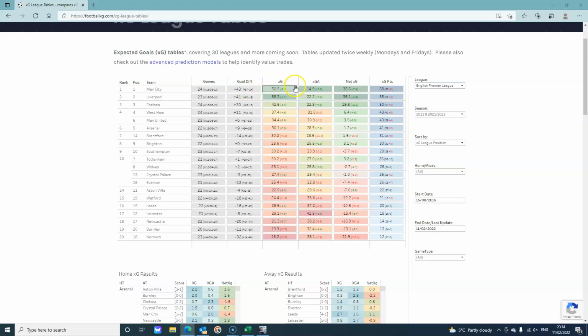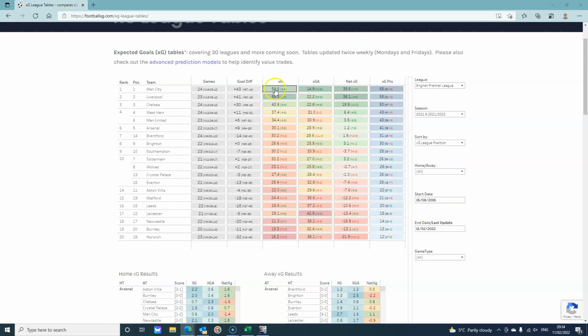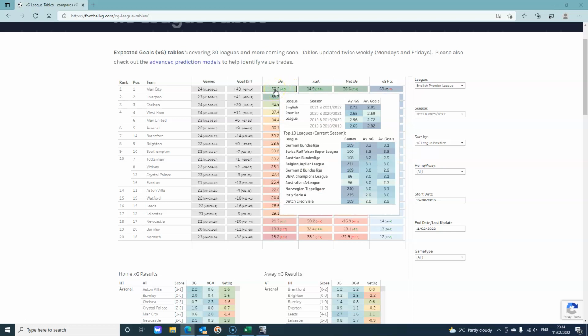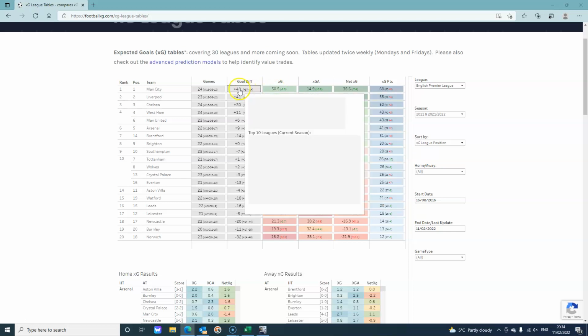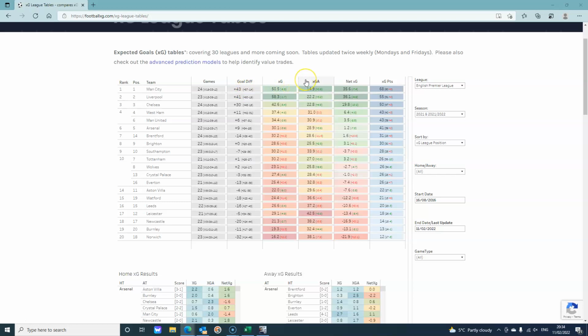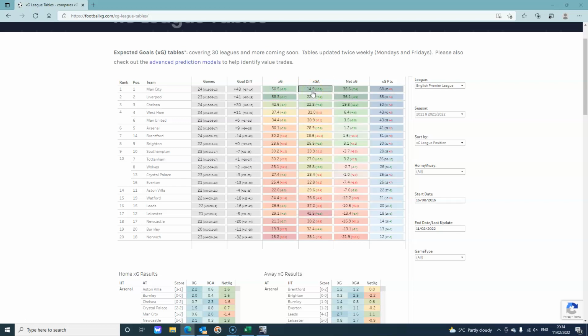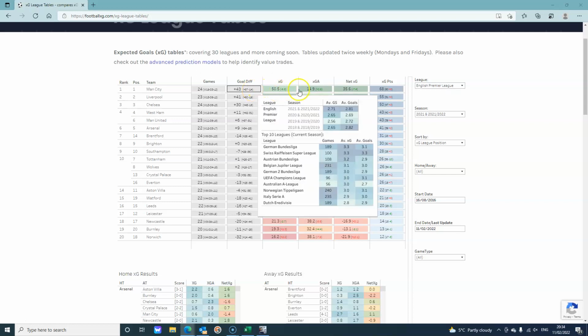The XG, however, says they should have had at least 50 goals. So they scored 57, but their XG says they should have only scored 50.5. Their XG against says they should have conceded 14.9, but they've actually conceded 14, so it's near enough a goal.